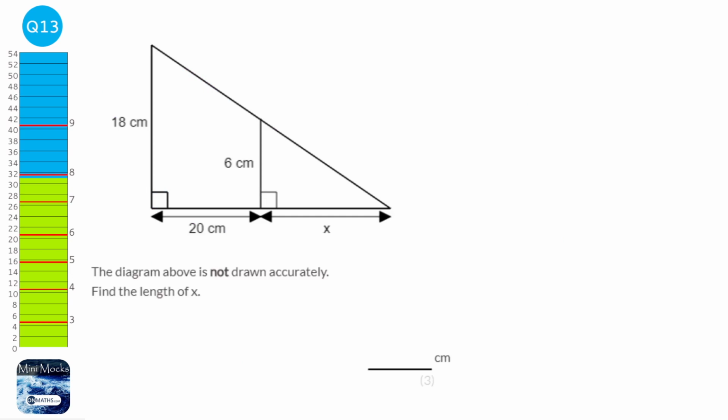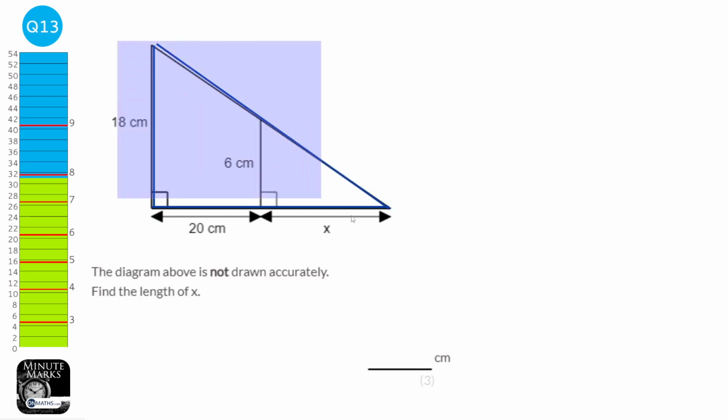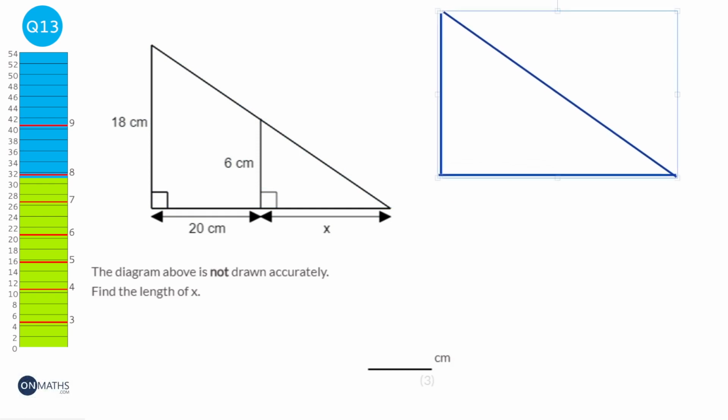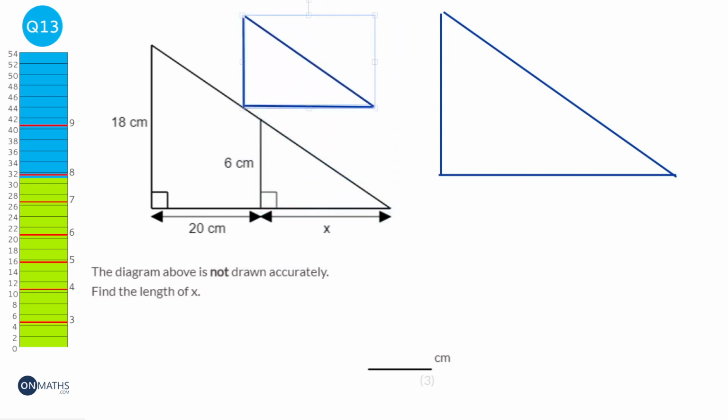It's sometimes easier in these questions to view these triangles as 2 separate triangles rather than one triangle. So we're kind of just going to split this triangle off and just move it to the side so we can see what's going on. I'm going to do the same with the smaller triangle and kind of move that to the side. So we can see we've got 2 triangles here. We've got a big triangle and a small triangle.